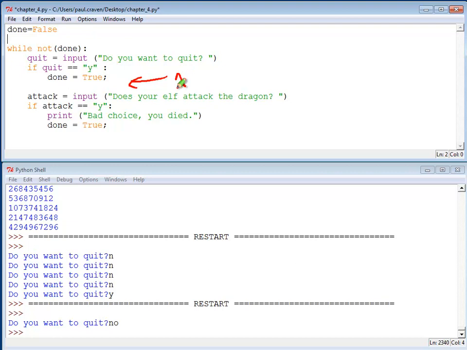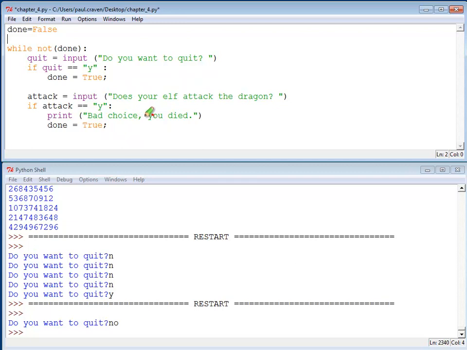This is the first way for that to end. The second way, if the user types in yes for does your elf attack the dragon, then they're just automatically going to die. Not a very interesting adventure game, yes, but if they type in yes to attack the dragon, they're going to die and this loop is going to quit. If they do anything else, then the loop will keep going on.